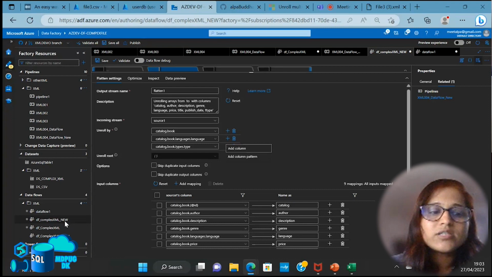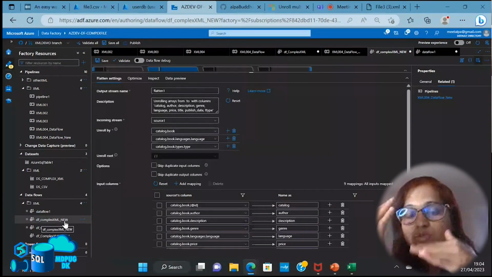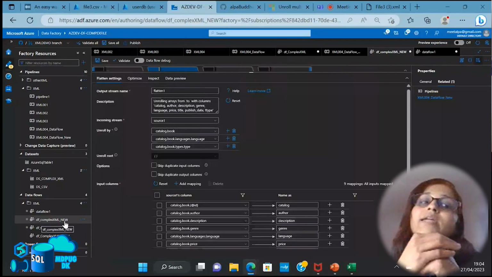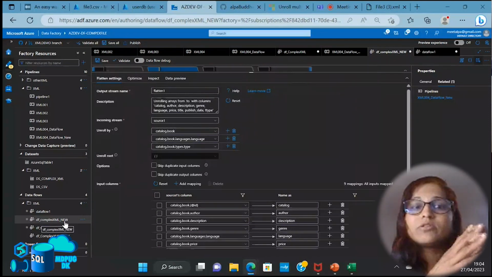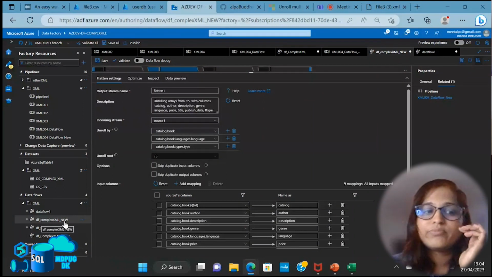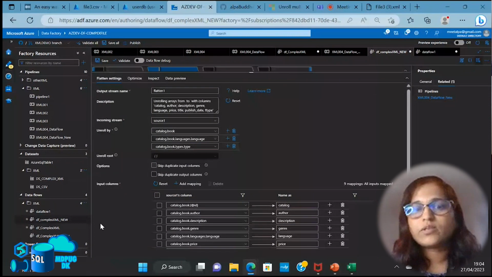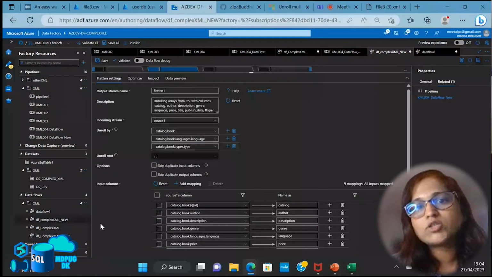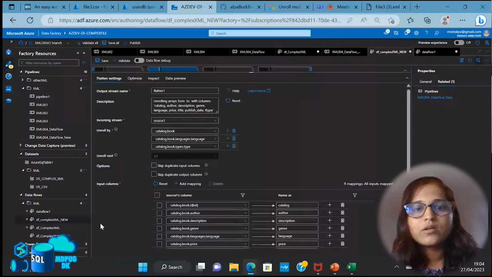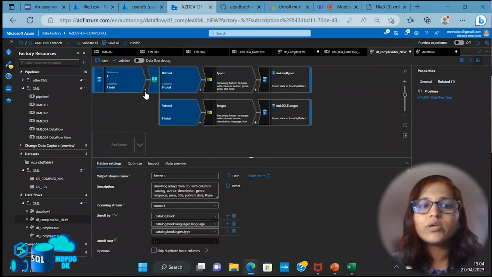Regarding another question, if your data set is quite big in terms of the number of rows, then Data Factory will also support it, because it supports terabytes of data as well, petabytes of data as well. So that will work, but it will be costly as well, because it uses more compute power, but it will work. And for joining two different data sources, you can use join here.